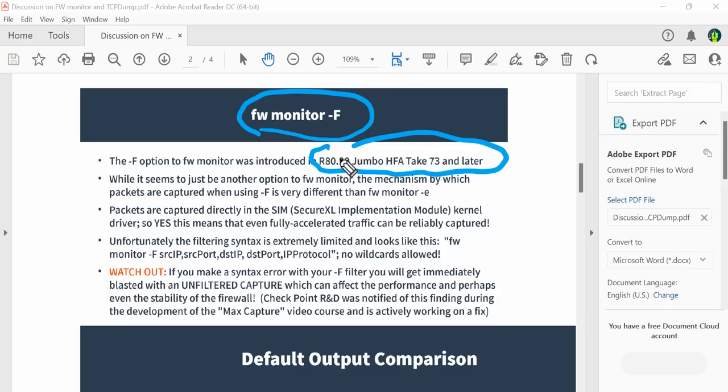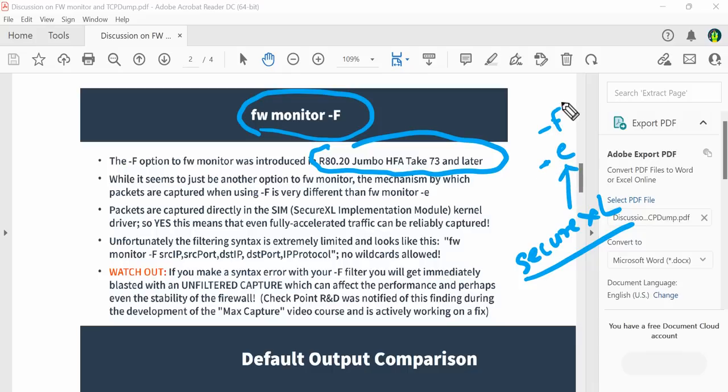But the advantage of this filter, which is F compared to E, is that in E, for packets accelerated by SecureXL, we will not see those packets with the E syntax.